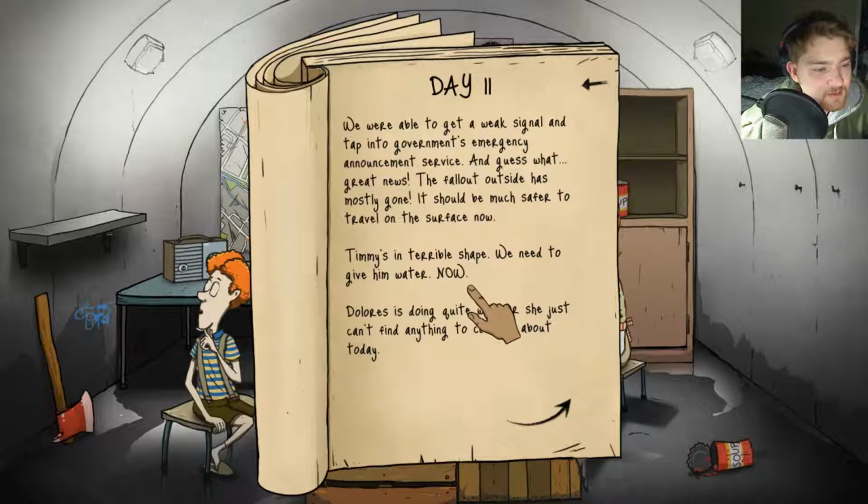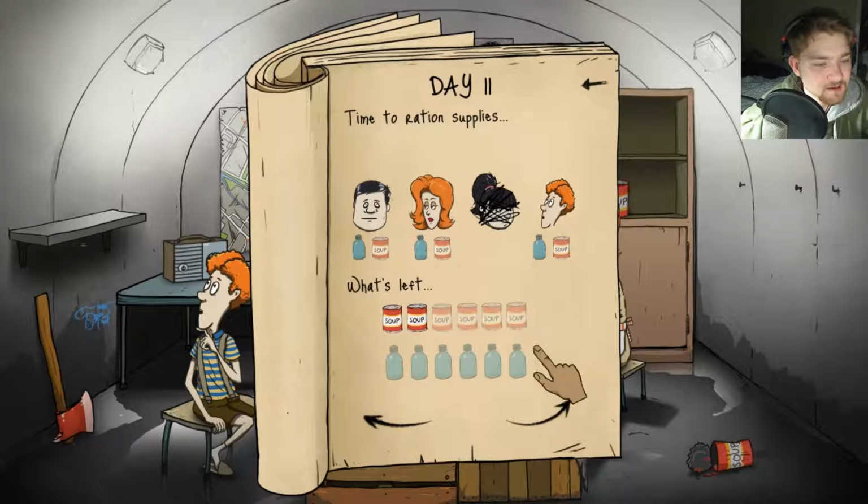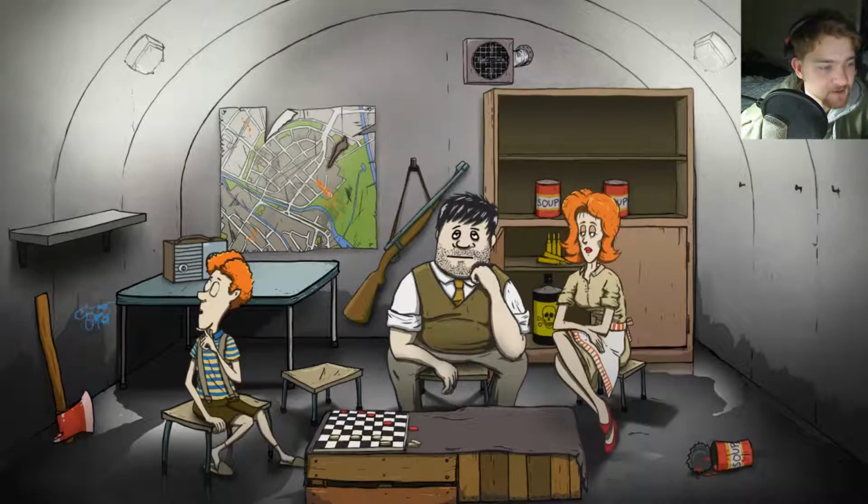Timmy's in terrible shape. We need to get him water now. Dolores should do a call. She's going to find a thing to complain about today. It looks like he's got one foot in the grave. He needs to drink now. Yeah, I can't do nothing there. We should just say, let's send Crazy Nut Timmy out there before he loses his mind.